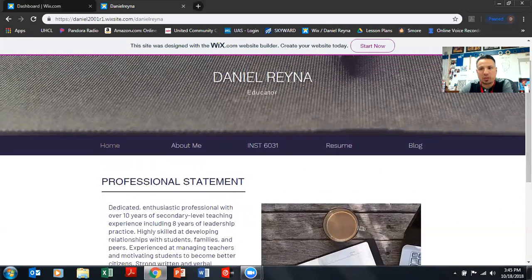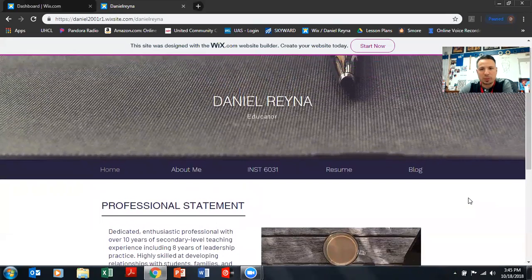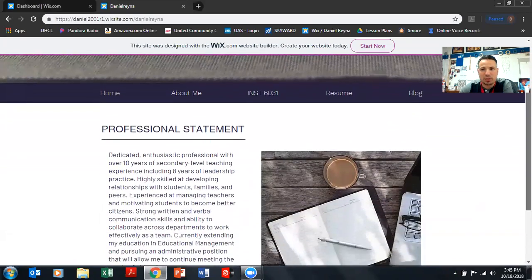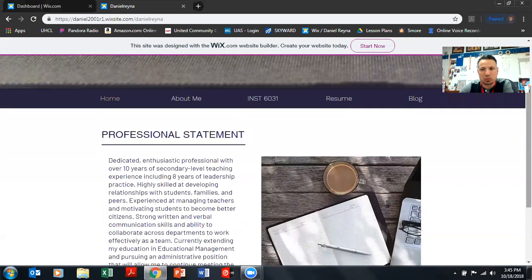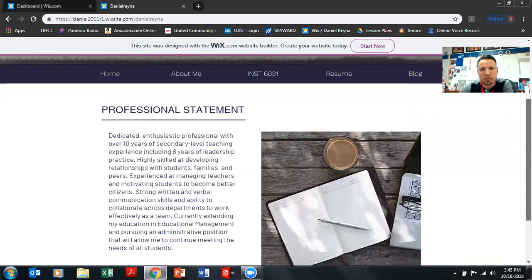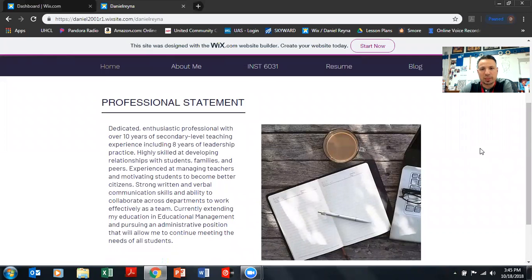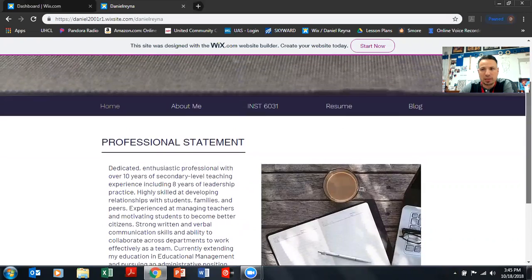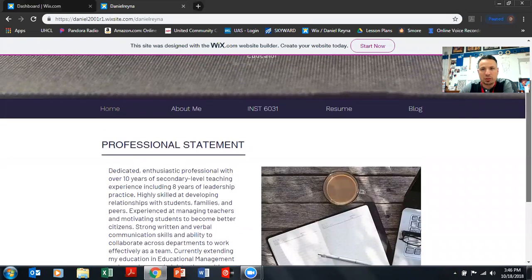I wanted to keep the layout of my website real simple, just because I like simplicity and I don't like it to be overwhelmed with a bunch of colors and different content. I wanted it to look professional, so I can use it when I'm applying for jobs and things like that. I like the layout of it. I like using Wix because it's real simple to use. It gives you a bunch of different options to choose from as far as templates and different images. So I was real happy with Wix and the friendly user interface it had.